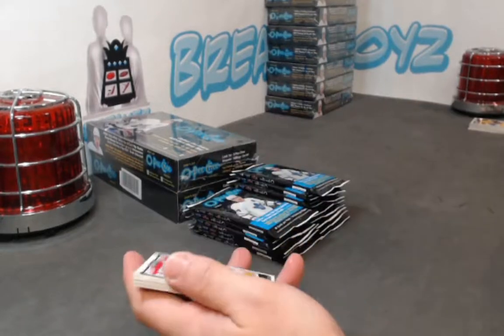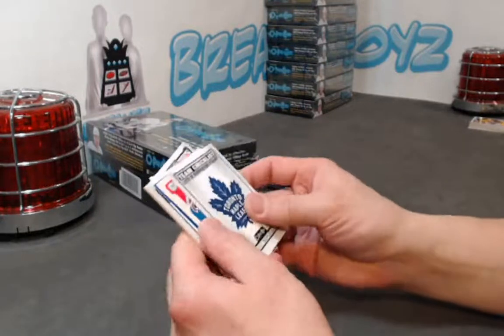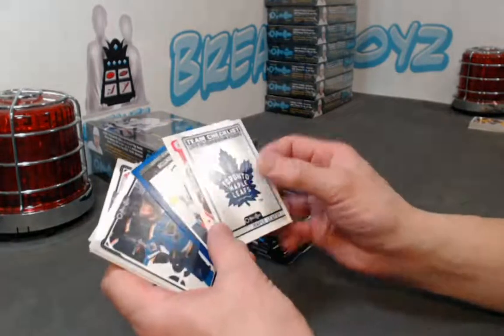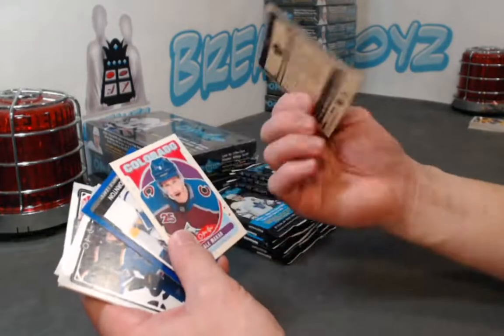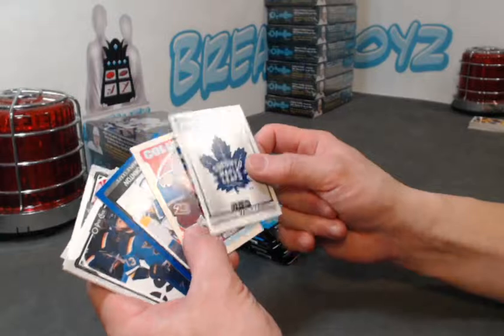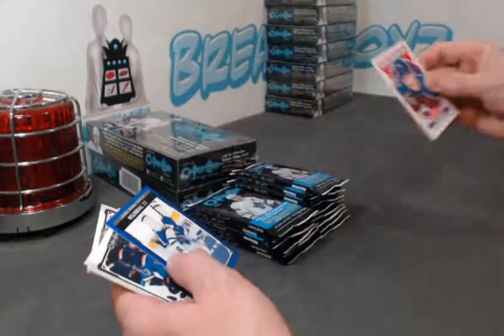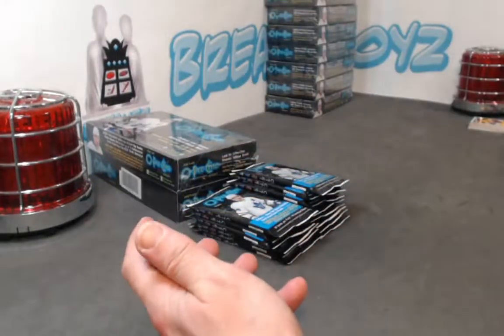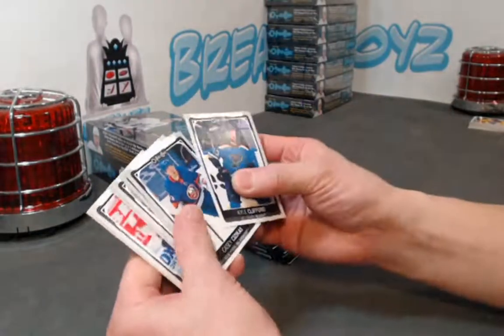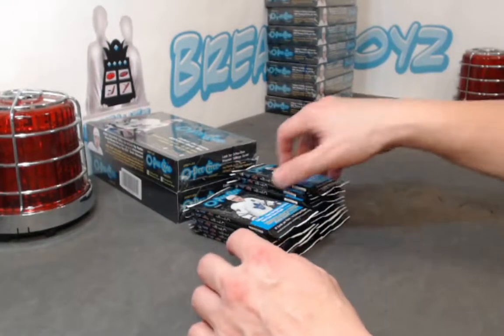Yeah, I'm definitely keeping my eye out on the photo variations. But they're pretty easy to spot. They put them right on the middle where all the hits are. And it's usually just like the blank back. Kind of just right in your face there. Team checklist of the Leafs. Kale McCarr retro. Jumbo Joe blue border. Matching his blue Maple Leafs jersey, which he no longer wears.